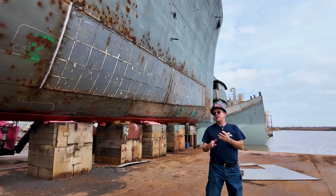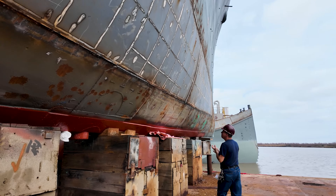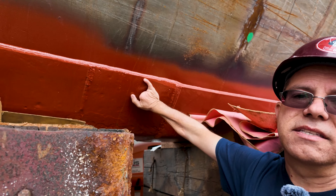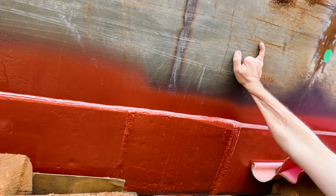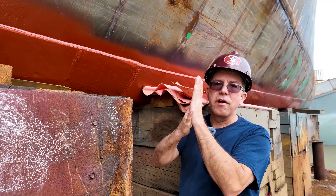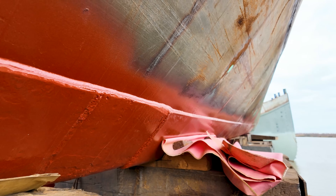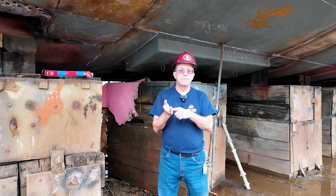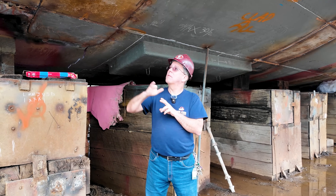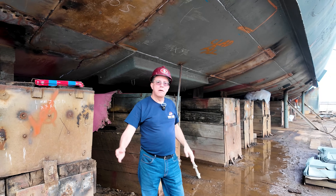In addition to putting the added structure underneath the skin of the ship at a touch point, they are also making sure that the skin that goes back in place on the outside is a little bit thicker than what was around it. So not only do we have added structure under that skin, but we have a thicker skin at that touch point where it gets wear and tear. That's very important for the folks taking over from us in the future. We've talked about clad welding, crop and renew for the little penetrations and craters, and the touch points. Now we're going to talk about our third technique.